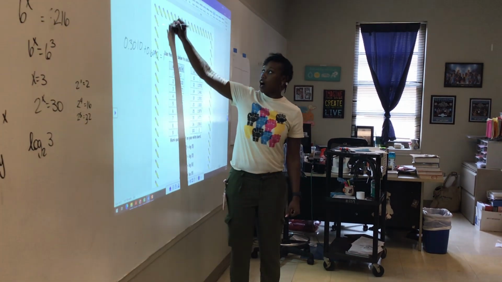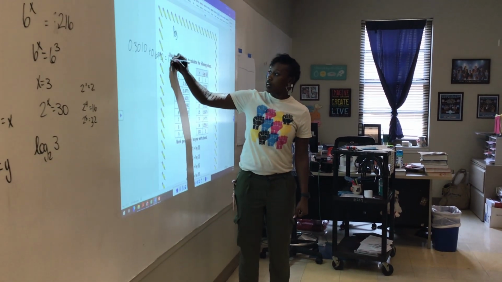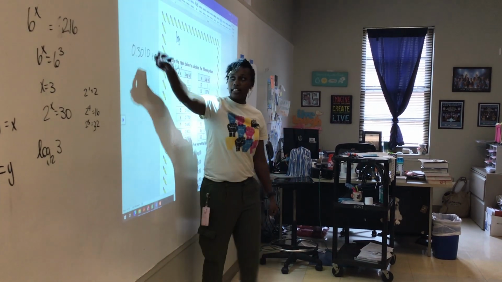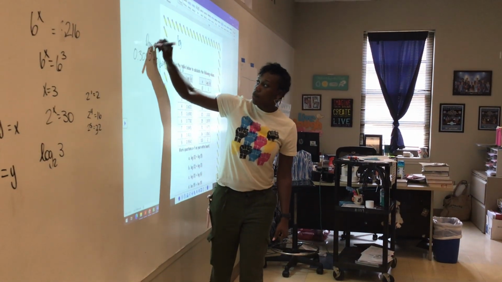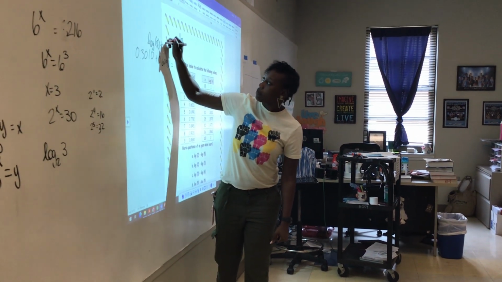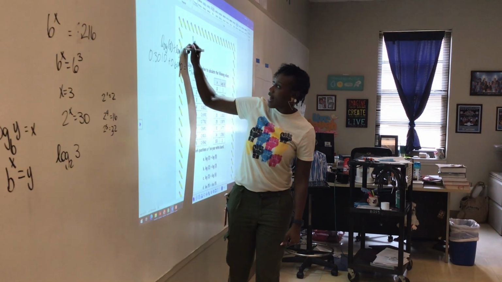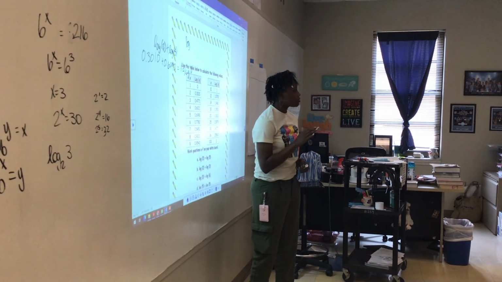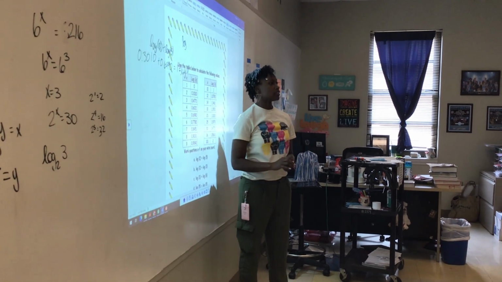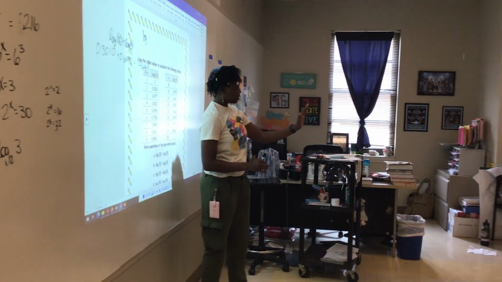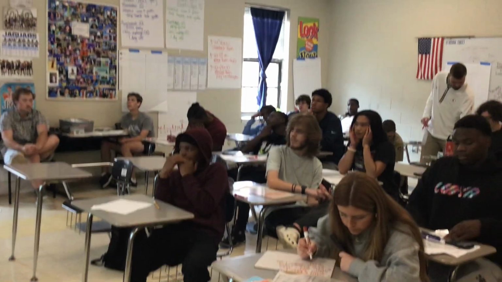Alright, so now we have made 2 identifications. We said that log of 10 is equal to 1, and log of 2 plus log of 5 was also equal to log of 10. So what do you notice about 2 and 5? Do you notice anything about 2 times 5 that has to do with 10? 2 times 5 equals 10, right?